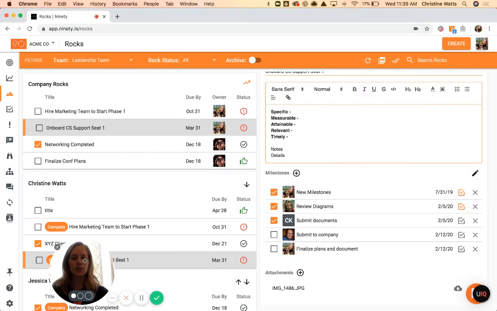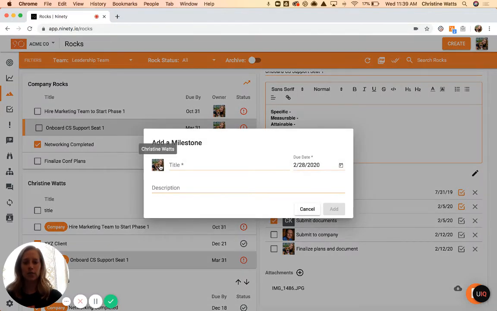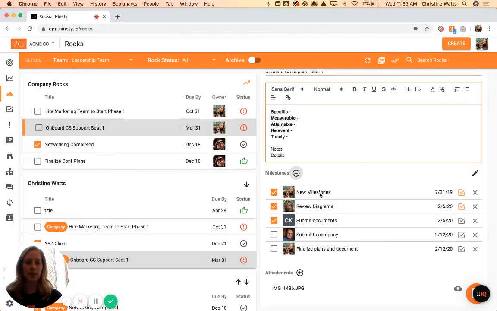That's going to be visible to anybody that's a manager role or above, so managers, owners, and admins, and they can turn this on. What that does is it adds this milestone section where you can go in and create milestones. You can delegate them out to other people in your account and set up due dates. What ends up happening when you do that is you get a list of all of these tasks underneath your rock. You can turn them into to-dos if you like, but automatically they'll turn into a to-do 7 days before they're due if they're not marked as completed yet.